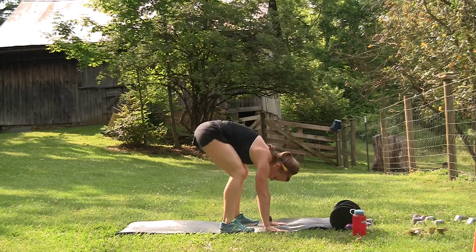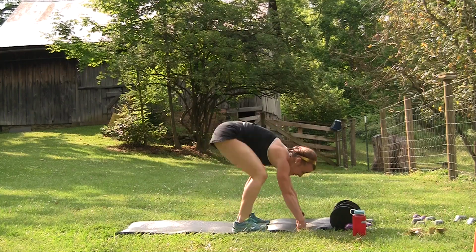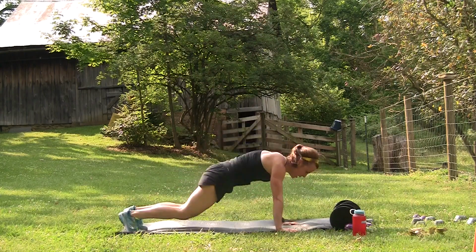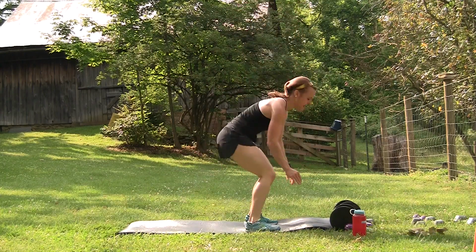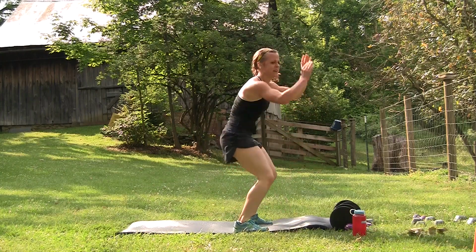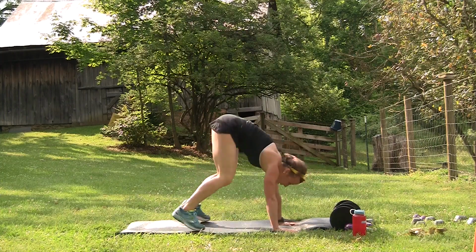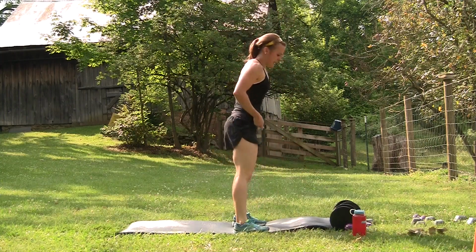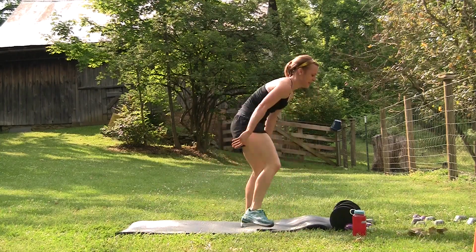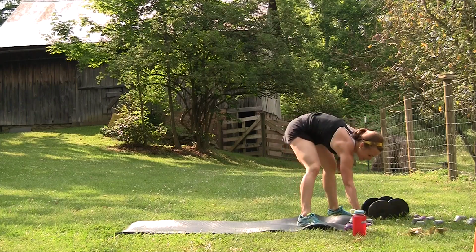Jump high. Woo. Almost there. Keep your legs straight as you can. Awesome. Move these weights so I don't get in the face again.